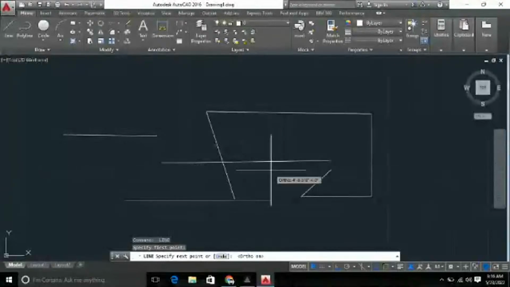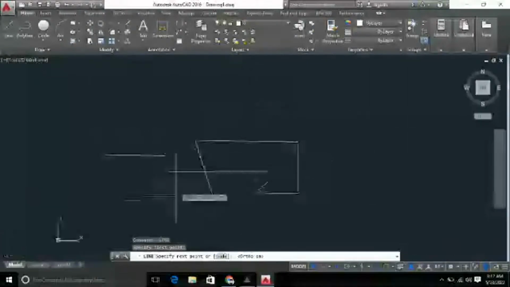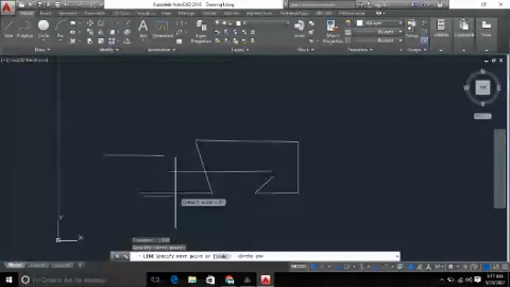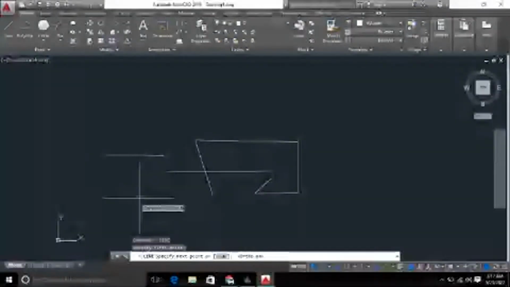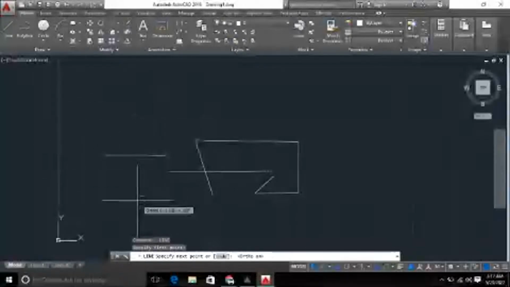See, if I move my cursor up and down, it does not try to move at any angle because my ortho is on. This is the y-axis and this is the x-axis. See, it is not drawing a line at any angle, just along the x-axis and y-axis.